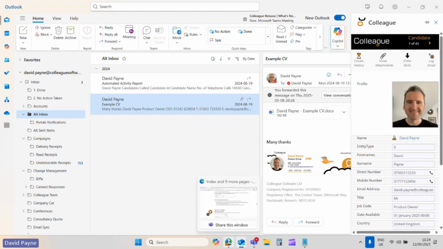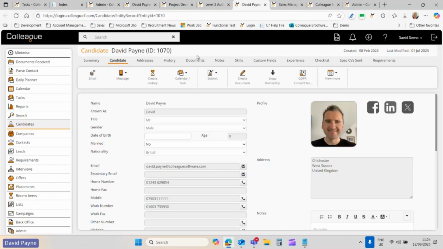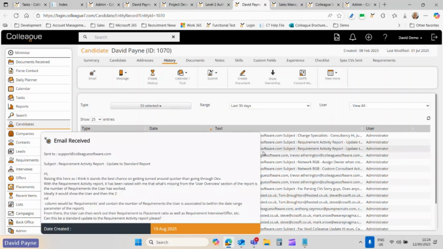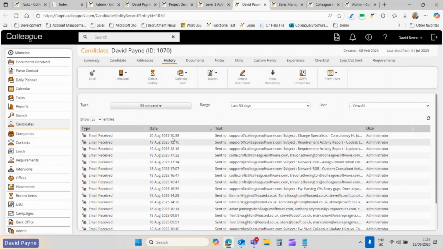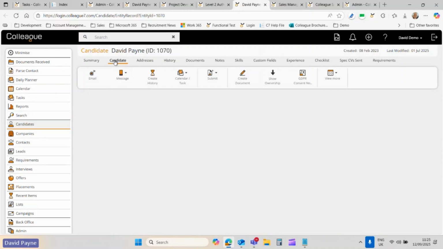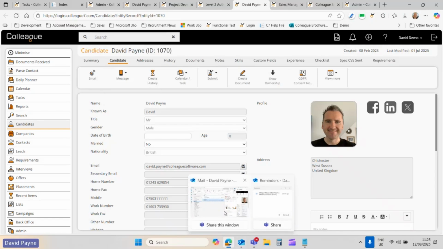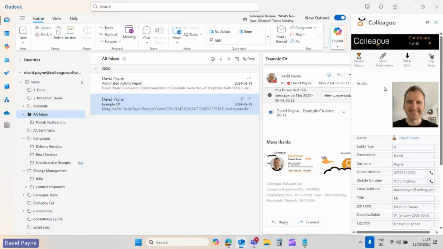When you go into a history table on a candidate record, the histories are automatically updated in terms of their dates based on your time zone, rather than being stamped with the time zone at the point of adding the history. It needs to be stamped with UTC and then have that conversion process when you're opening up the history table. Probably a bit too much info there, but effectively that was a bug that was fixed.